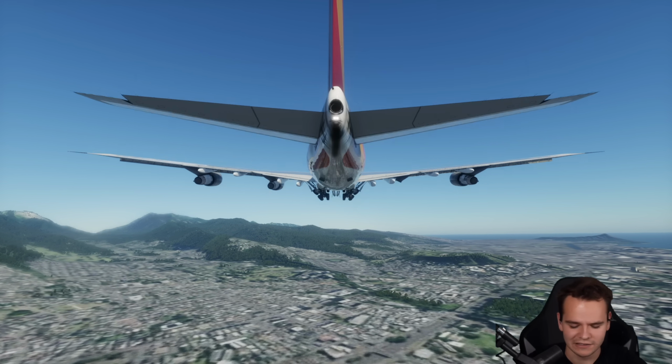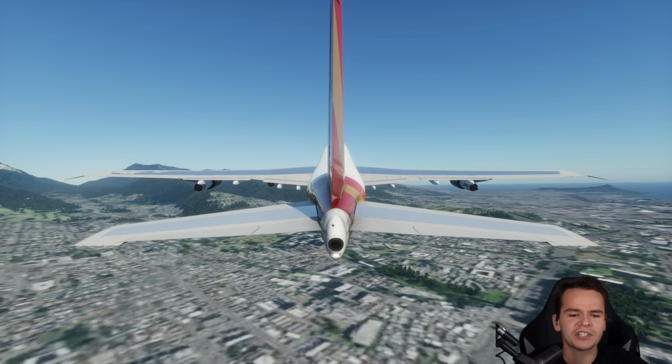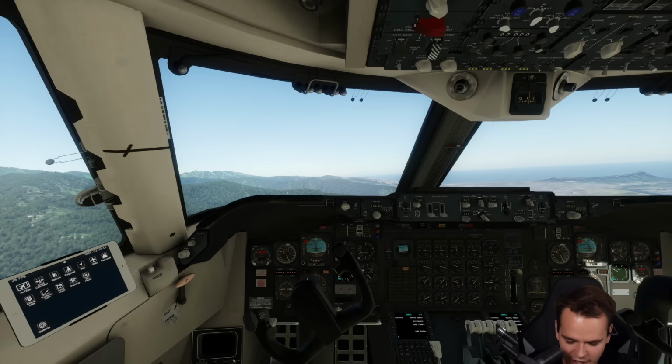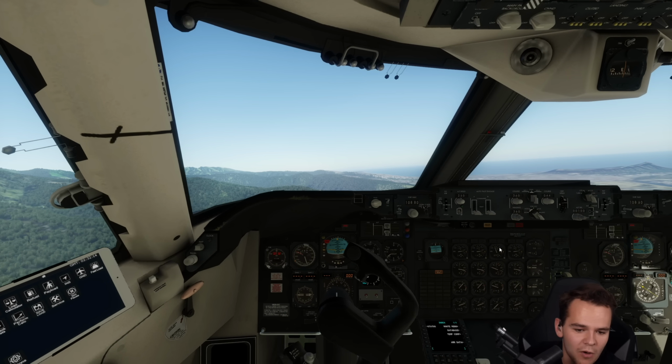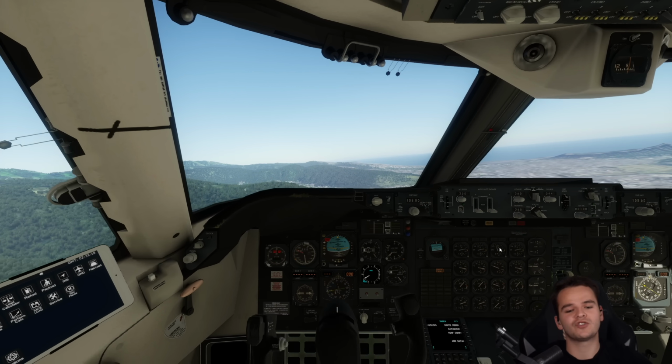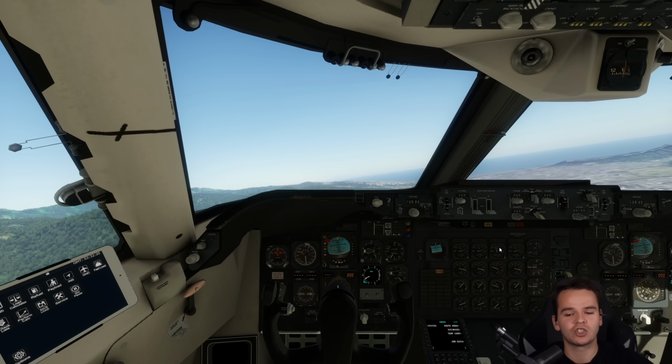Of course, it flies a little bit weird. It's as though you have a little bit of crosswind going on. You know what I mean? It's kind of like drifting in the air and stuff. Let's not stall out, by the way. But let's see how the autopilot copes with this, because we do have to steer to the left quite a bit in order to stay straight, especially when these engines are running at so much power.